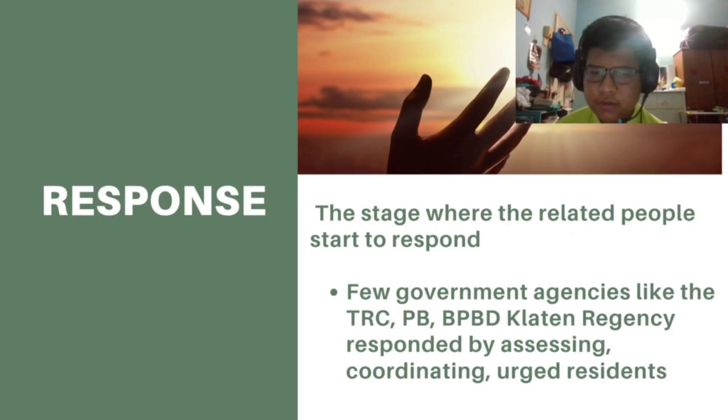For the response stage, this is the stage where the related government agencies or people start to take action to contain the crisis or to respond against it. A few government agencies like the TRC, BPBD, and Klaten Regency responded by assessing the situation, coordinating with other agencies and bodies, and then urging residents that may be vulnerable to evacuate before their area is affected.